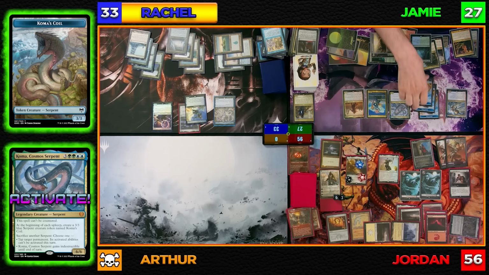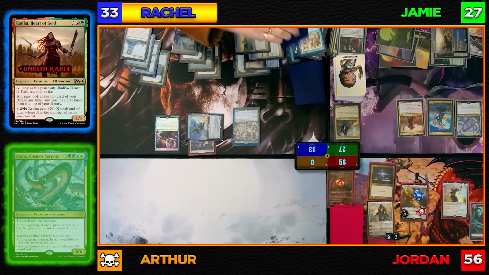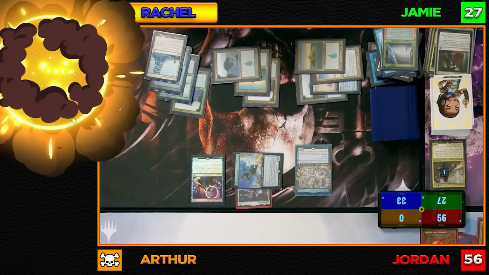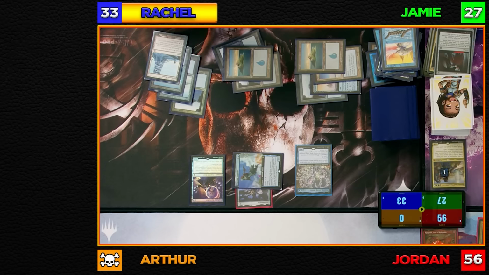I will sack a coil to tap down the Thieving Skydiver. Yes, it is tapped. Okay, so this is a Rada, so I can look at the top card of my library. I'm going to pay blue and sacrifice the Cephalid Colosseum to draw three cards and discard three. Second main phase, I'll play a Ledger Shredder. Pretty nice. Then I will pass.